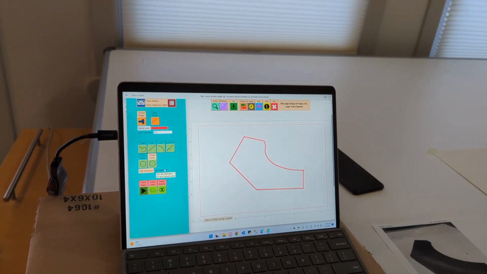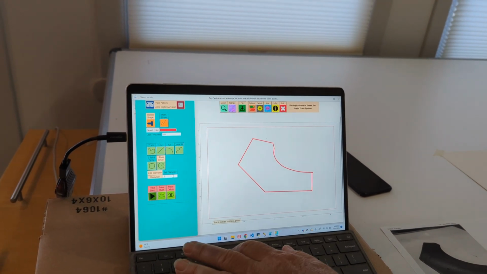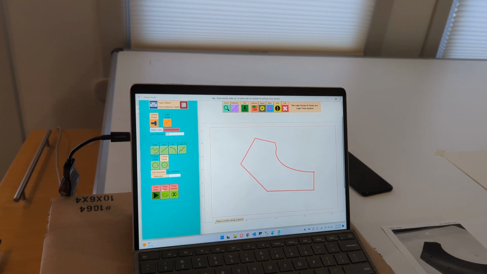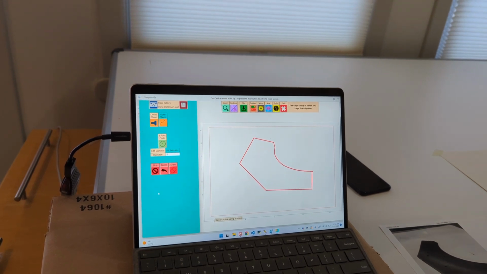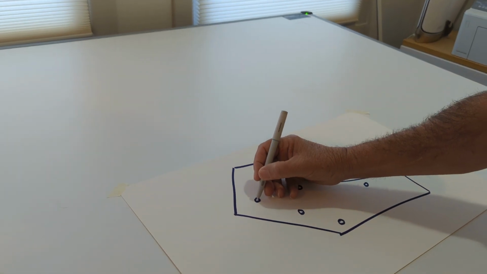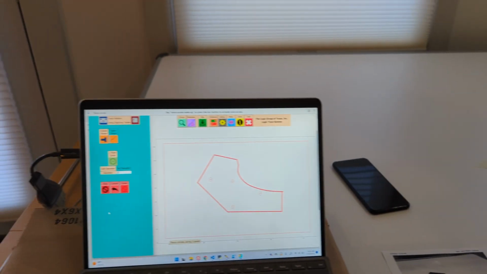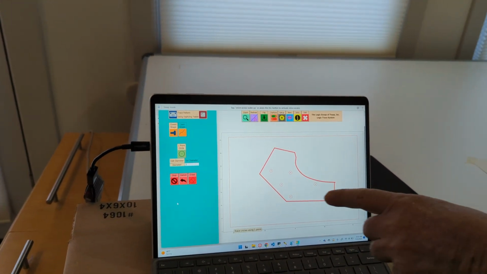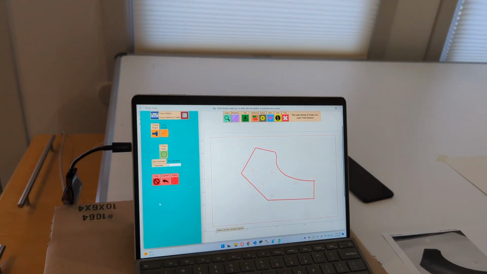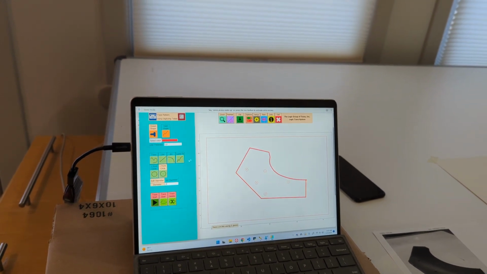I then am going to set my diameter. It's going to be a 1/2 inch. So every one of those is going to be 1/2 inch circles. I just click start, and then I come in here and digitize the center of that circle, that circle, that circle, that circle, and that circle, and it has popped in those 5 circles. I'm all done. I click stop, and I'm finished now.